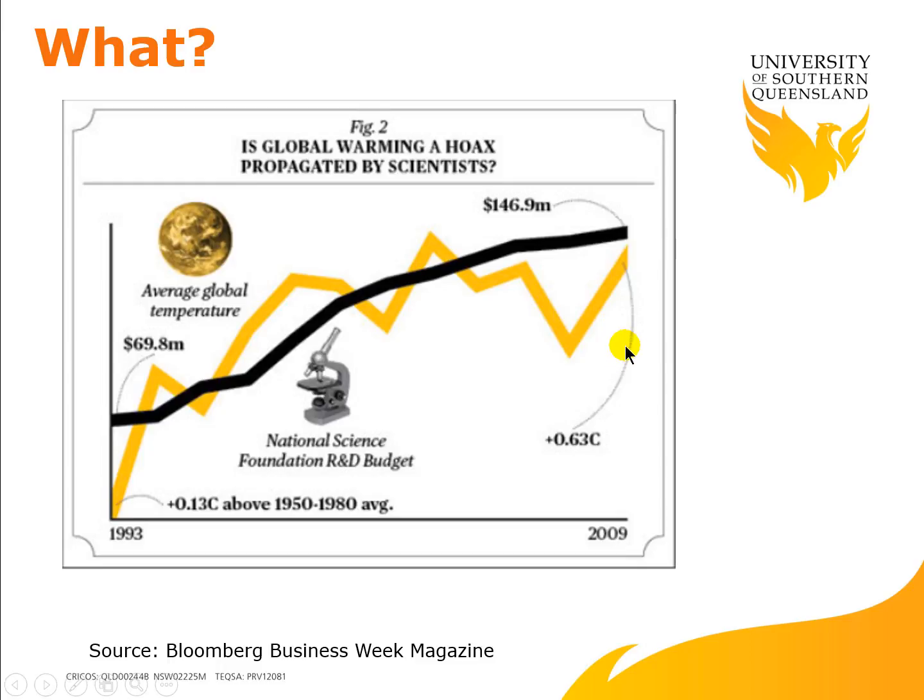So if you have a few moments and want to Google bad correlations, there's a ton of websites out there that have all these bad correlations. So when we're talking about correlation, we're talking about comparing values of one variable to another variable. So we've measured two things, so age and height perhaps, or weight and height. We've measured the same two things on lots of different people, and we want to look at the relationship. And this is saying that because these two variables have similar patterns, therefore one causes the other.